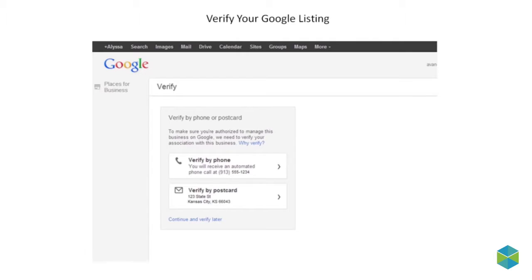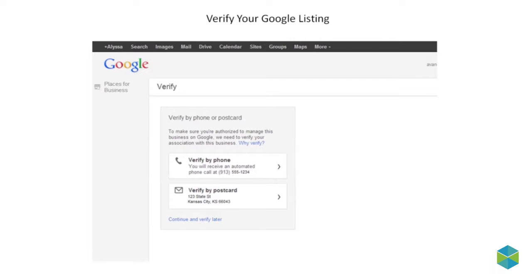When I do that, Google takes you directly to verify. And this is a recent change. Just this year, Google changed it so that the next stage in the process after you claim the listing is directly going to verify. Used to go to edit first and then verify, but Google has changed it around. They want to put a little bit more emphasis on the verification stage, so they're putting that right as a second step. You can skip this step if you want to by clicking continue and verify later, but if you want to go ahead and get the verification done now, you're given two options.